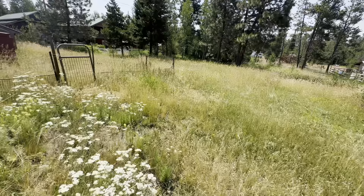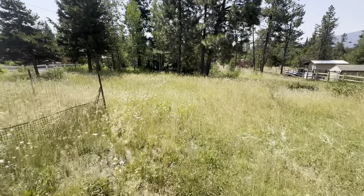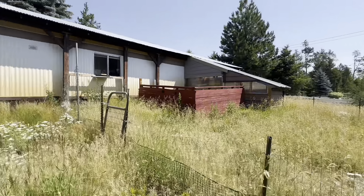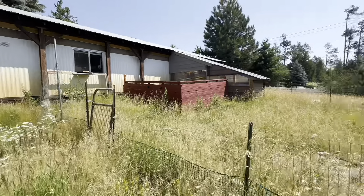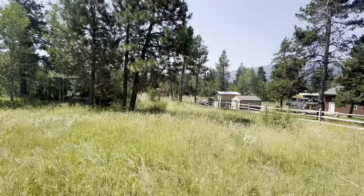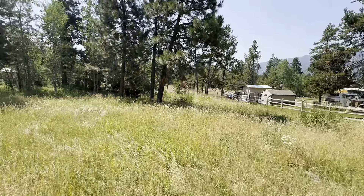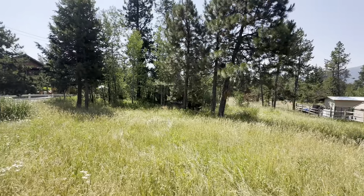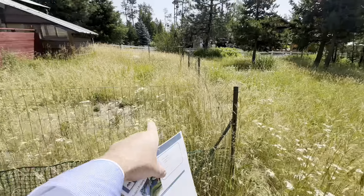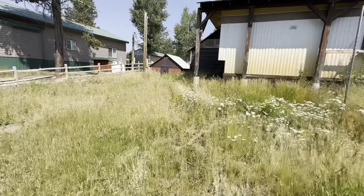The homeowner is having this cut down on Monday, about four days from now. It's the back of the building. Very quiet out here, great location. Of course, you have the beautiful mountain views. Nice wooded area back here. Septic area is right over here. Hope you enjoyed the tour.